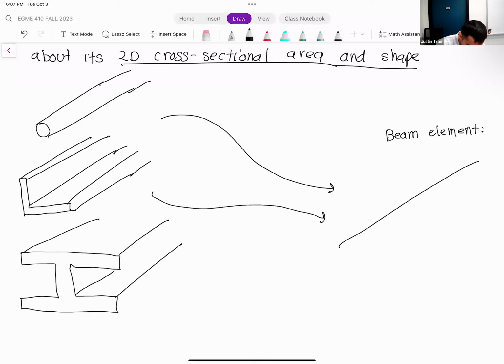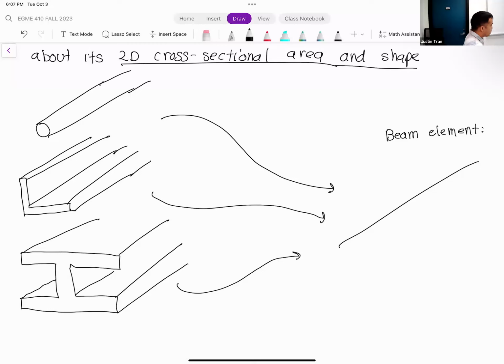In 3 dimensions, you can actually view the I cross section, okay? But when you transform it into a beam element, it becomes a line. So all 3 of these examples are represented in the same way as a beam element, at least visually, right? Visually, they all get transformed into just a one-dimensional line.